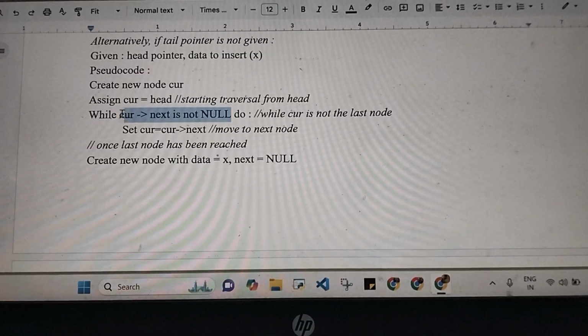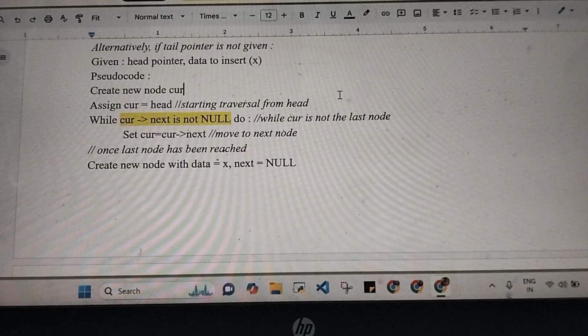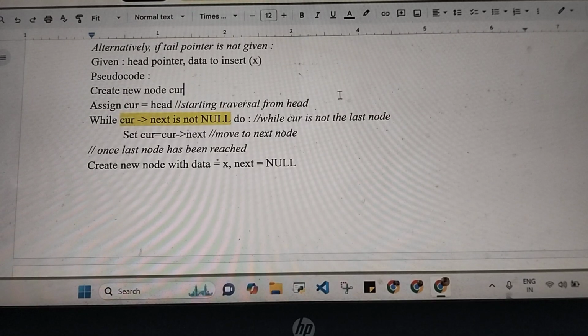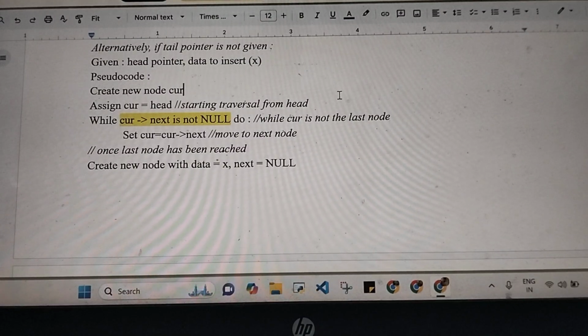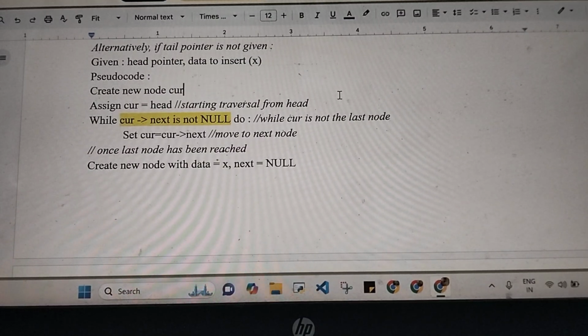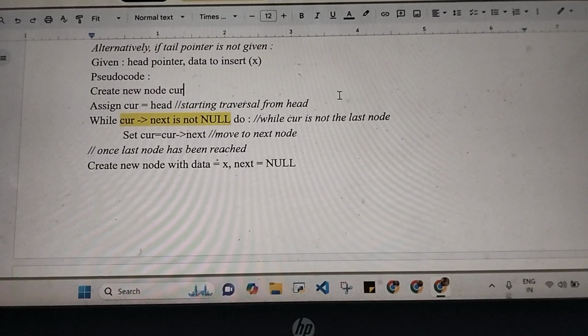This is the standard logic to iterate until you reach the last node. While current of next is not null, or current of previous is not null, these are standard logics to iterate through a linear data structure, especially a linked list. When you do your data structures course, you will be using these lines very regularly in your code. You'll almost have memorized them. If I ask you how to check the last node, you will immediately give me this line. Right now it might seem a little confusing, but you'll get it with practice.